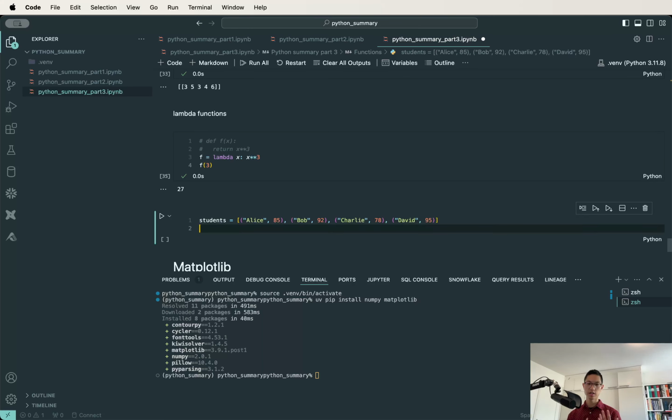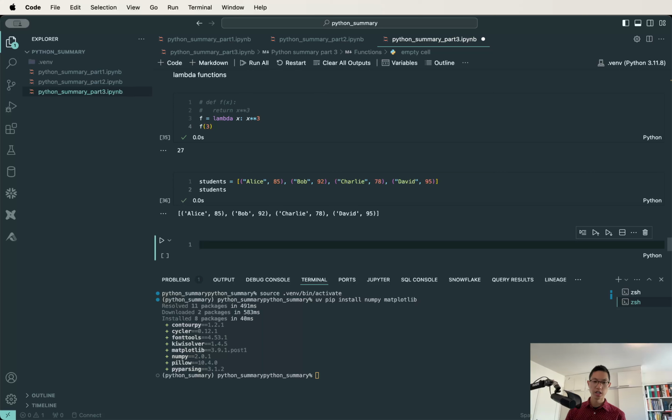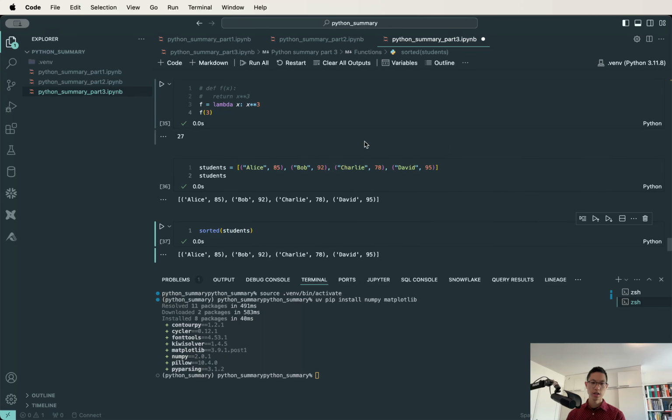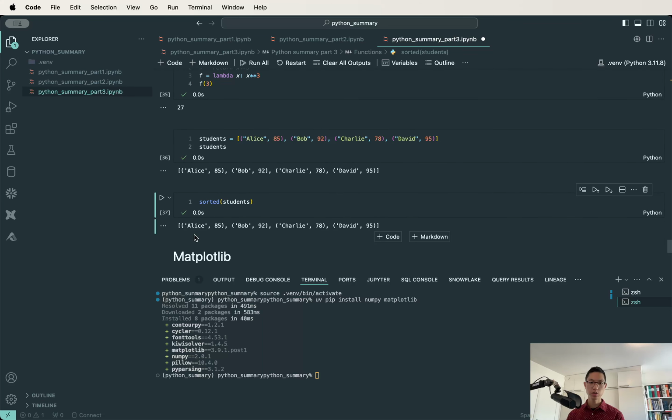We have students with different scores. So this is basically a list of tuples. And if we want to sort this, we could do sorted of students.